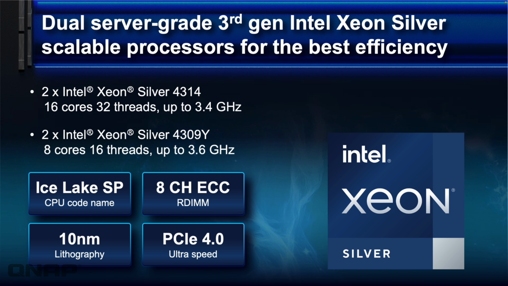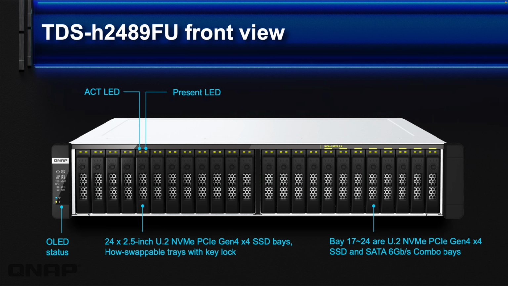So a bit more on those Xeons. They're the latest Intel Xeon Silvers, so you've got a couple of different options, either 8-core 16-thread or 16-core 32-thread. So really efficient, really high performance CPUs. So you're able to get a lot of bandwidth through these ones as well. And this is using 2 CPUs, for those that want to stick with the Intel based architecture.